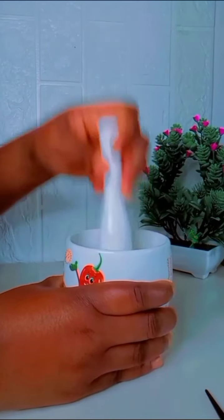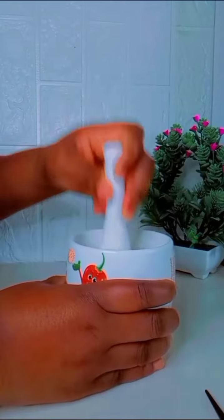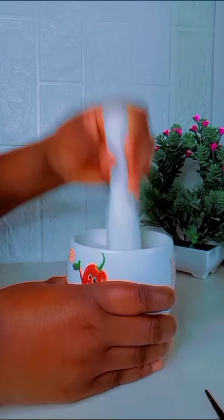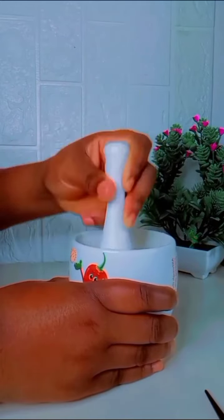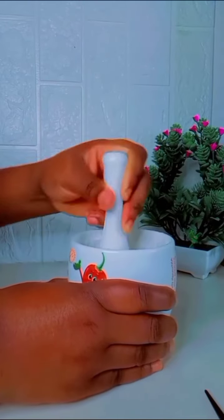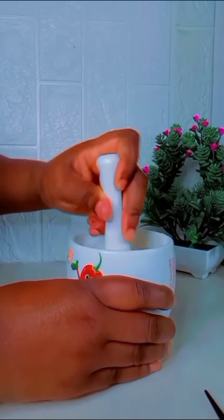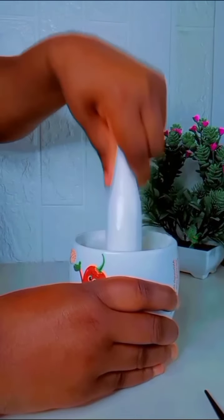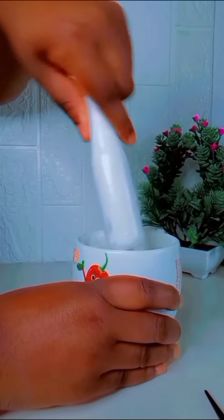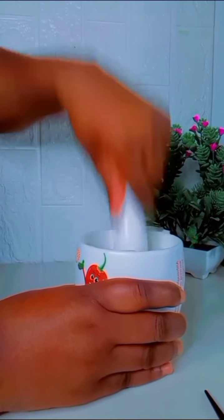This is how it's actually looking — I'm pounding it with the mortar, trying to make it creamy before I strain it. If you're going to pound yours like mine, make sure you pound it very very well so that you can get a nice cream from it. The reason I'm not using the blender is that it's night and people are sleeping — I don't want to wake up my baby, so I decided to use the mortar instead.